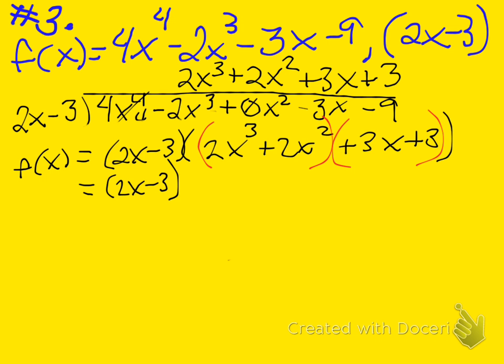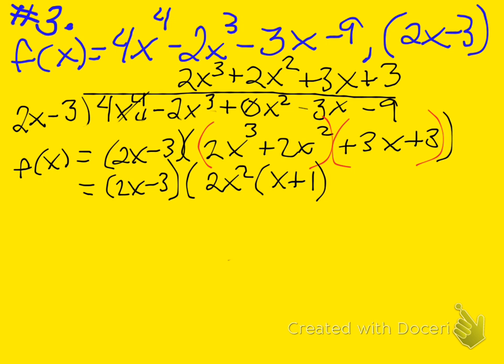Then you look at the first set of parentheses right here. What is the greatest common factor? What is something that I can take from both? Well, I can take out a 2x squared from both. If I pulled out a 2x squared, that will leave me with x plus 1 on the inside of my parentheses.